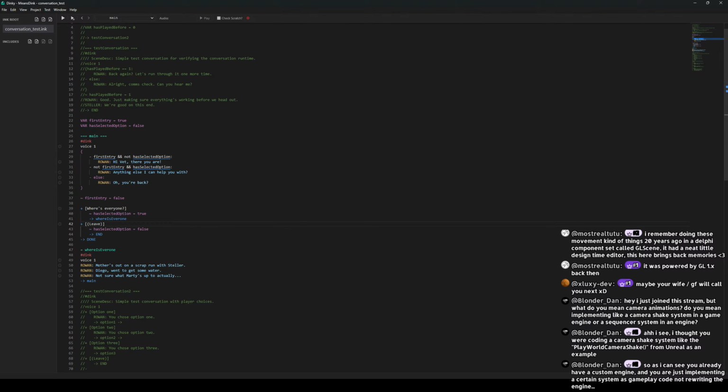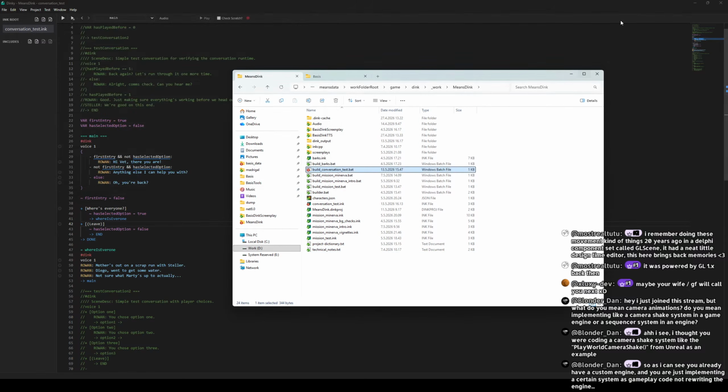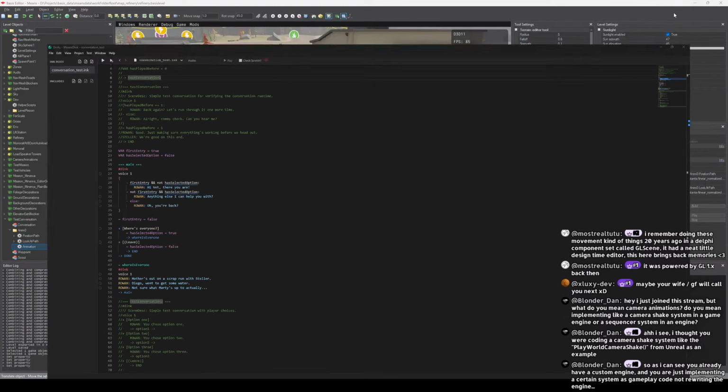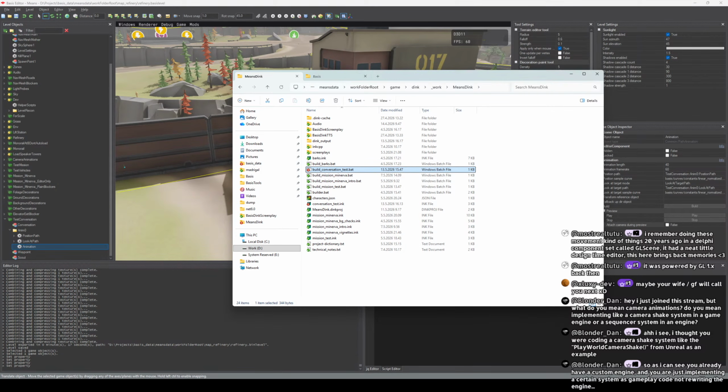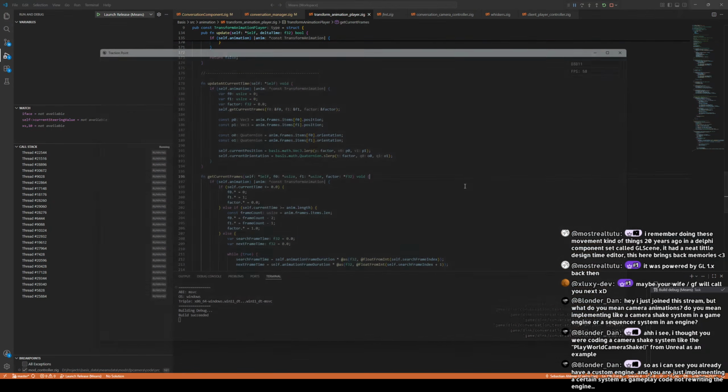But yeah, let's see if we can build this now and get some of that logic that we are trying to implement here. Close that window. But yeah, I have a custom engine indeed.